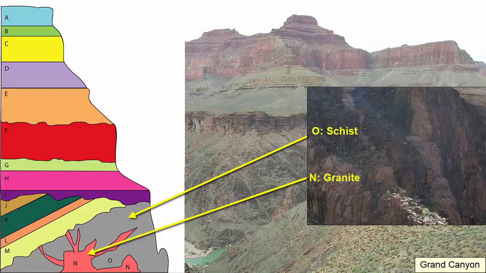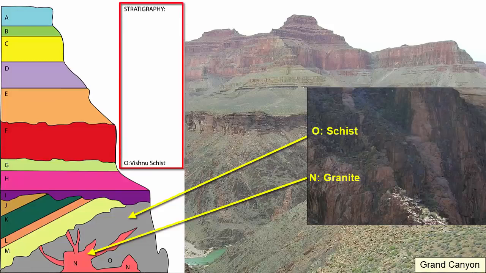We know that granites intrude into existing rocks, so unless that granite has signs of being exposed at the surface and eroding, the schist likely happened first. Also, schist formed through high-grade metamorphism, and if the granite had been inside the schist before or as it was metamorphosing, the granite would have also turned into a schist. So all these clues, plus the shape of the intruding granite, tell us that the schist was there first, and is thus the oldest, followed by intrusion of the granite. We now have the first two events at the base of our stratigraphy determined.